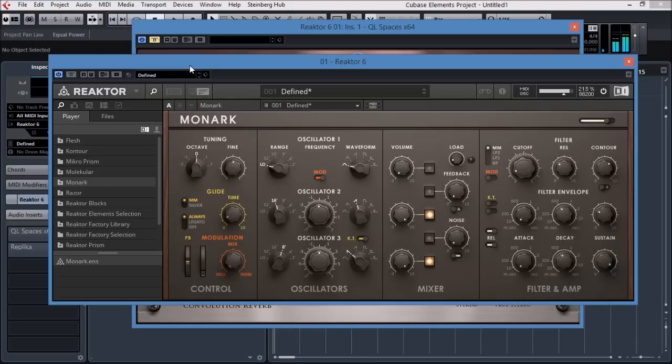This is completely dry at the moment, and I will be applying some reverb and delay shortly. We're just going to listen to how meaty this sounds, and you can make up your own mind whether you think it's as good as a Moog. A lot of people think it is, but the filters are lovely, and we'll play around and listen to some presets. It's completely dry. I'm just going to turn the mic down a little bit so you're not getting any ambience.